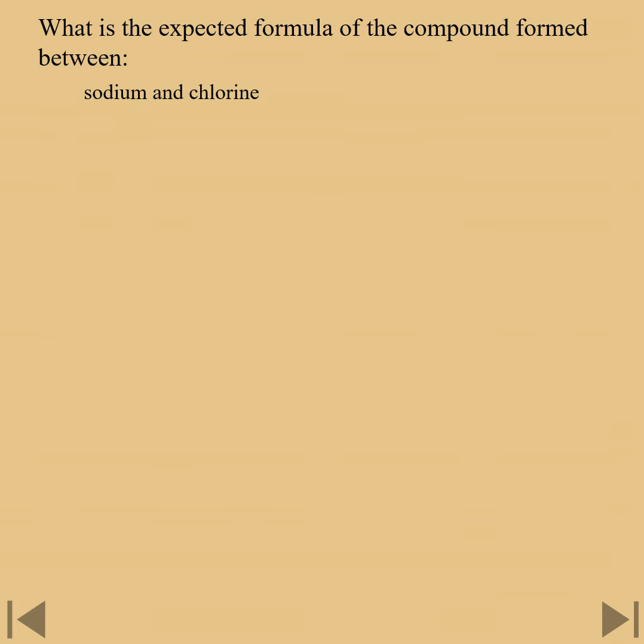And now, what is the expected formula from sodium and chlorine? Well, sodium forms a +1 ion, chlorine forms a -1 ion. So bonding number 1, bonding number 1. Here's step 1, identify your participants and their bonding numbers. Step 2, our easy step, the least common multiple of 1 and 1 is 1.